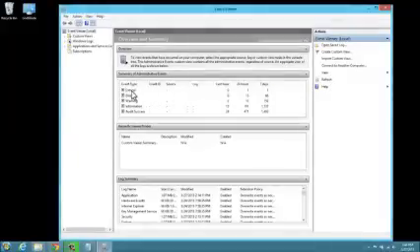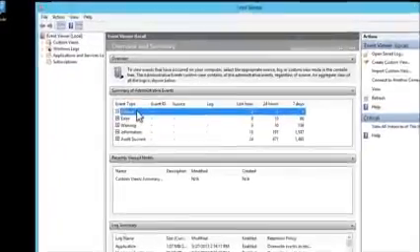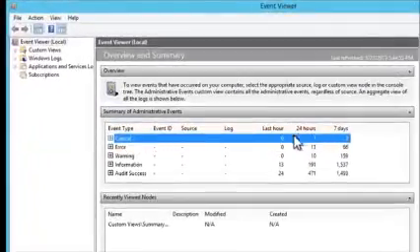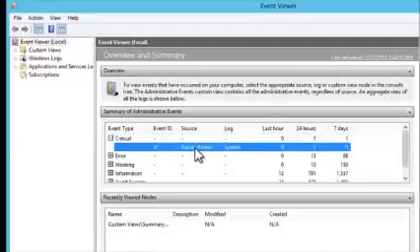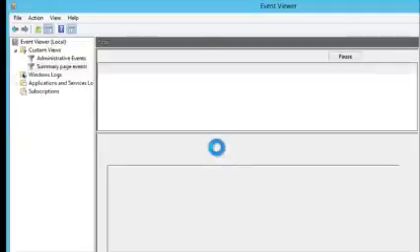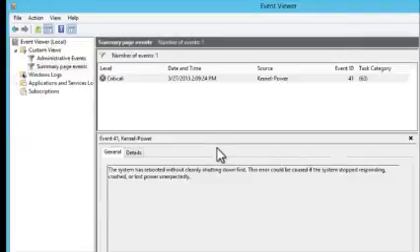Okay, so here we can see event type. I've had a critical event happen in the last 24 hours. I can expand that by clicking on that plus, and here I can double click on that event, and when I do that, it'll open up that specific event and it'll give me a little bit more information. So this is how I knew how to fix my problem, and it says the system has rebooted without cleanly shutting down first. So this is how I knew that it was related to my sleep mode.